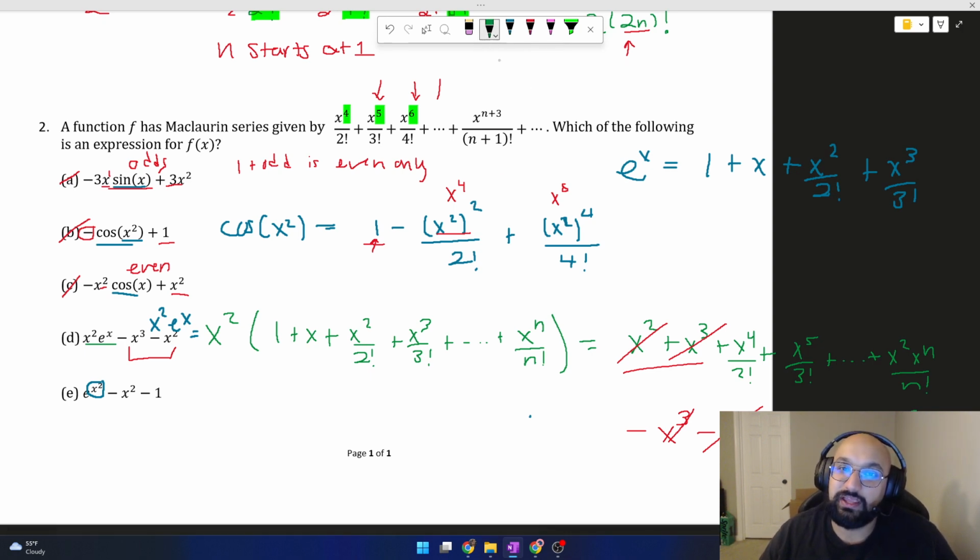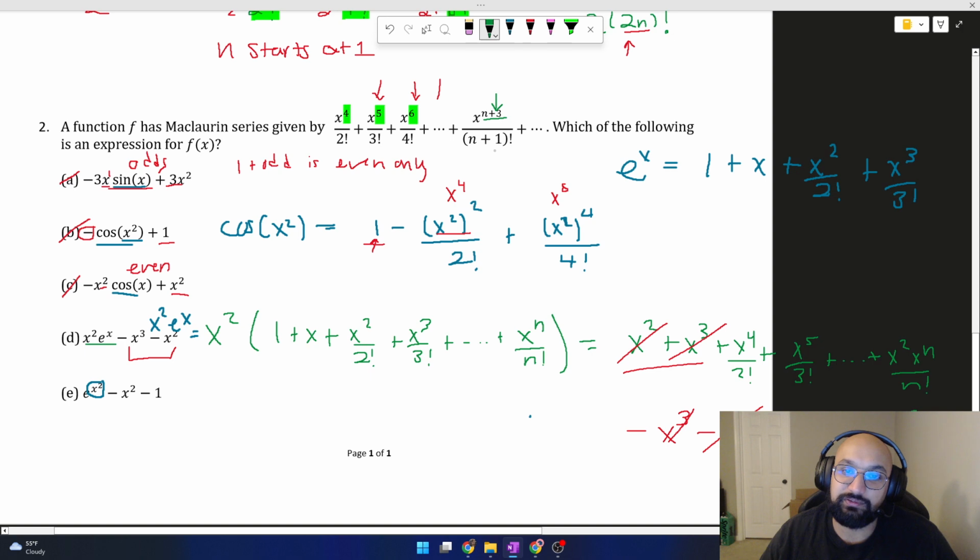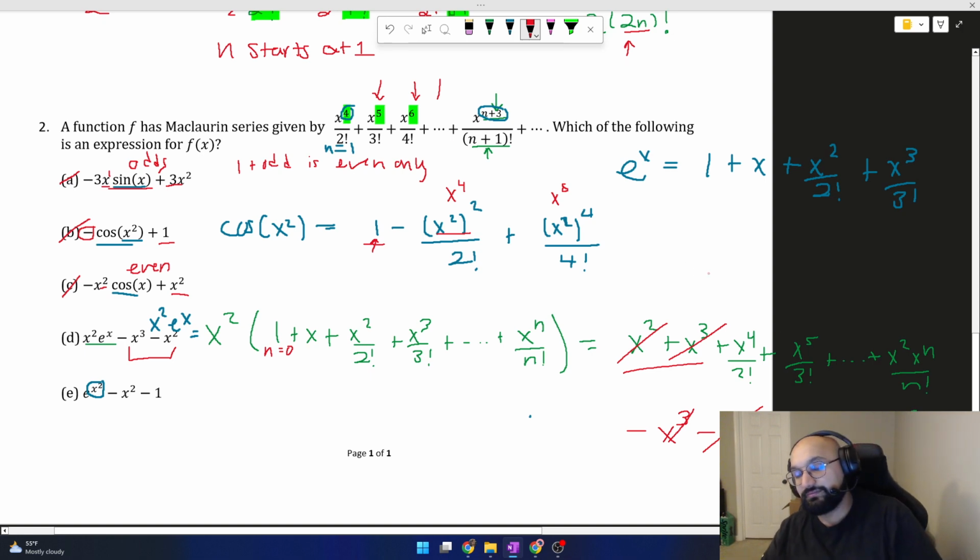Now you might notice, hey, what's going on with these n's? This is n plus 3, this is n plus 1. However, this one says n plus 2 and n factorial. So we're off by a level of 1. And the truth is, if you think about it, what value of n would someone have to pick so that these numbers match? If n plus 3 is equal to 4, that means n is 1. Now that's different than our series because in the original one we called this guy n equals 0. So the fact that we're off by 1 means that our answers are allowed to be off by 1 in this way because we started counting at a different value.